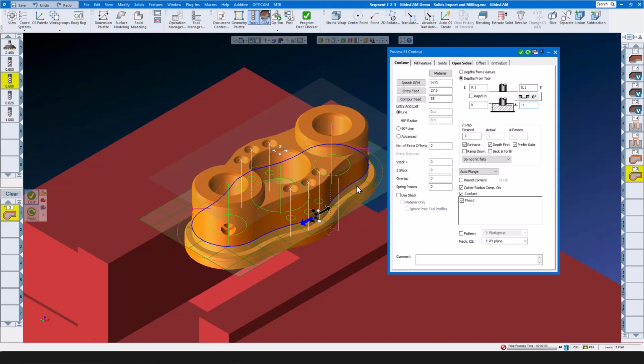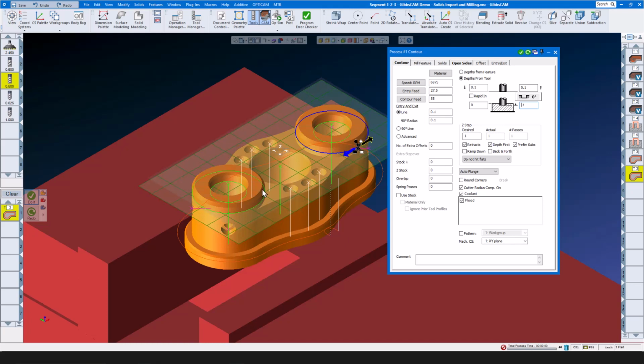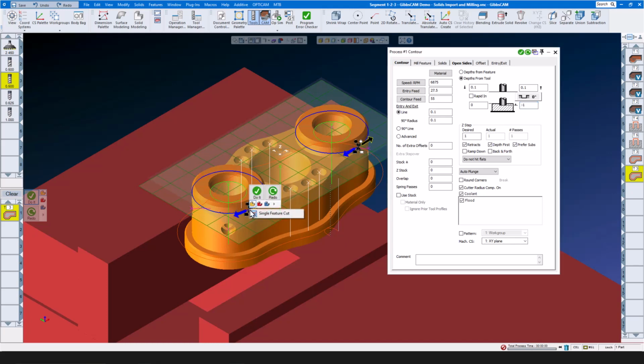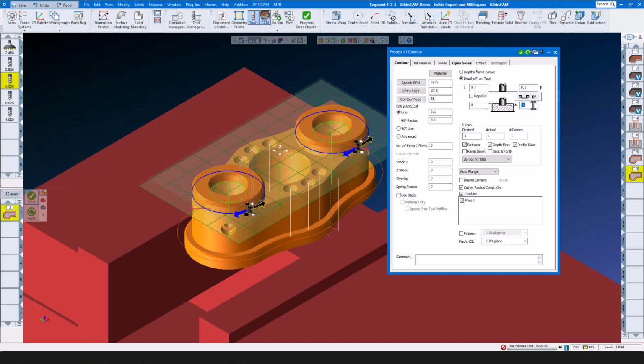We will do the same for the 2 bosses on the top of the part. Drag the profiler onto the bosses, click the highlighted boss geometry, double-click here, and alt-click the top of the surface. When we click Do It, you will see we created 2 tool paths at one time, but we have the wrong dimension. Let's fix that by alt-clicking here again.